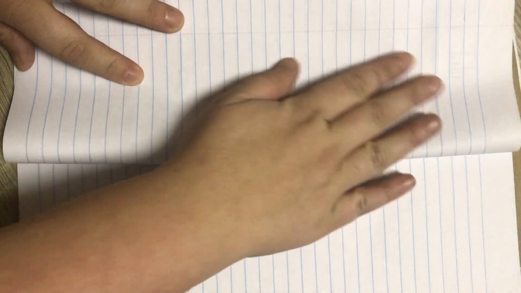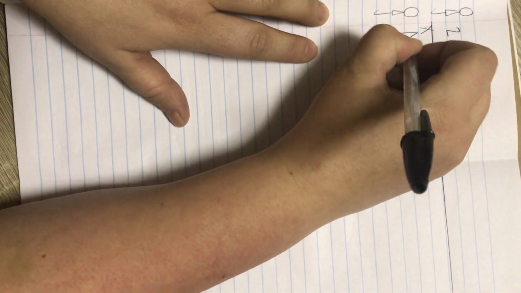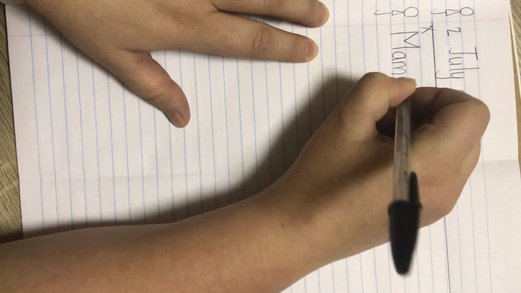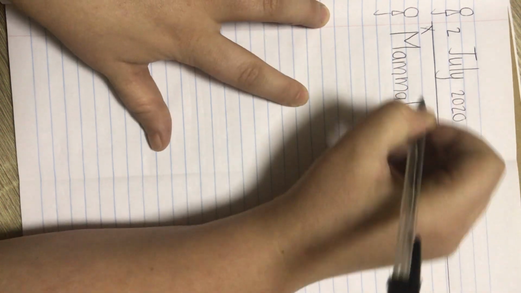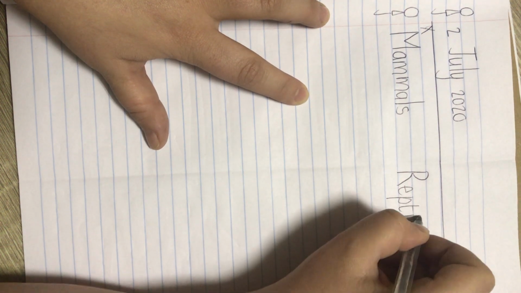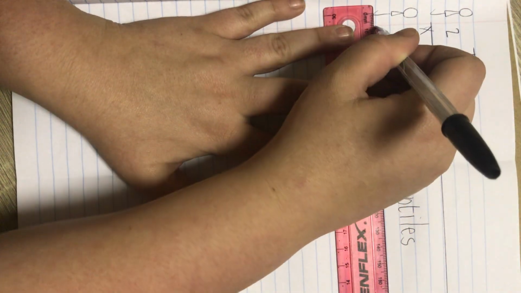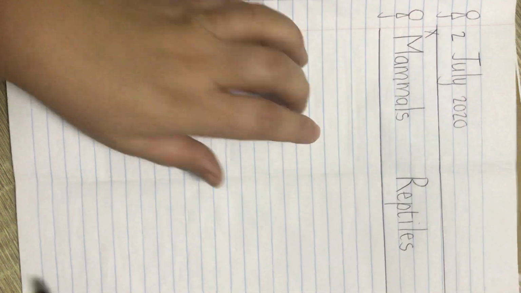Alright, once you've done that, you can fold your page in half. Then you make your Minky Monkeys. Now, what is going to happen here? The first one at the top right, mammals. And next to it on the other side, write the word reptiles. And then you draw a line underneath them again. So make sure that your book looks like mine. Pause the video.